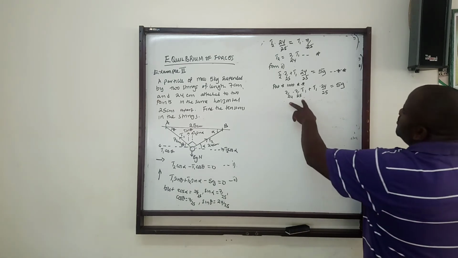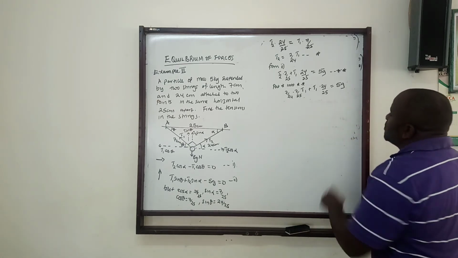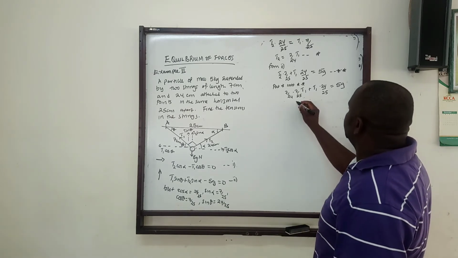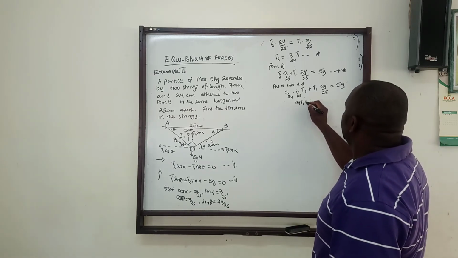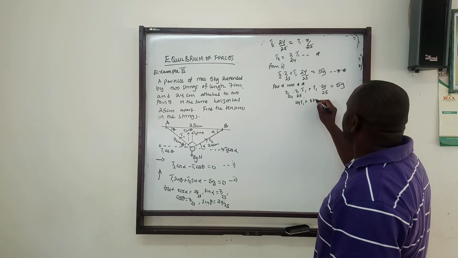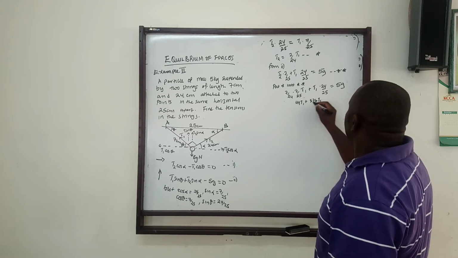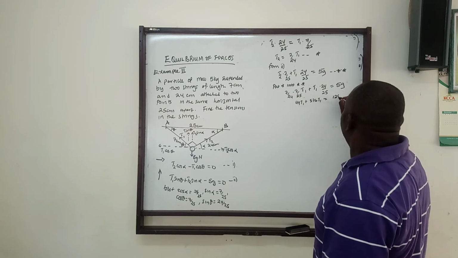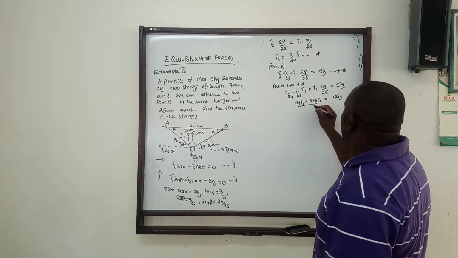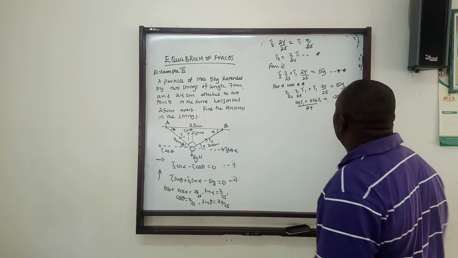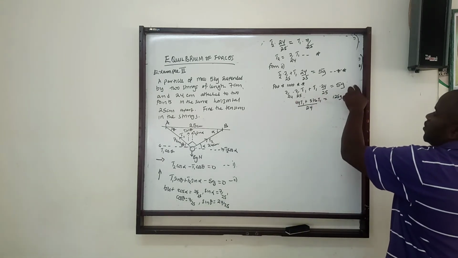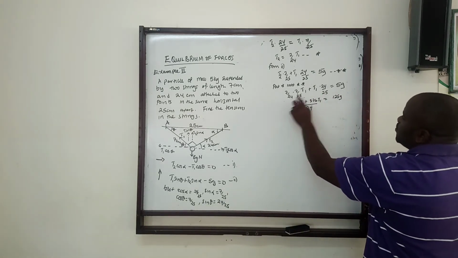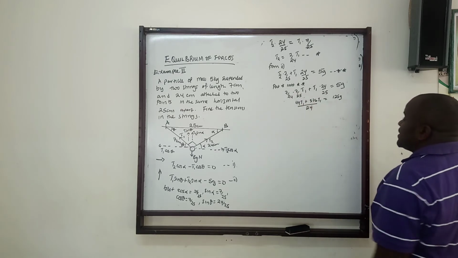When you look at this algebra, we shall have the 25 cross over. Then we shall have 49 T1 plus 576 T1 is equal to 125 g. All this is over 24 now. I have cross multiplied the 24 all through. Then I simplified the 24 times 24 to get the common LCM.